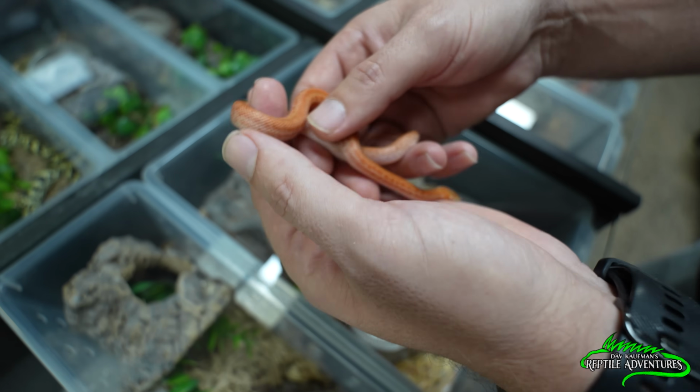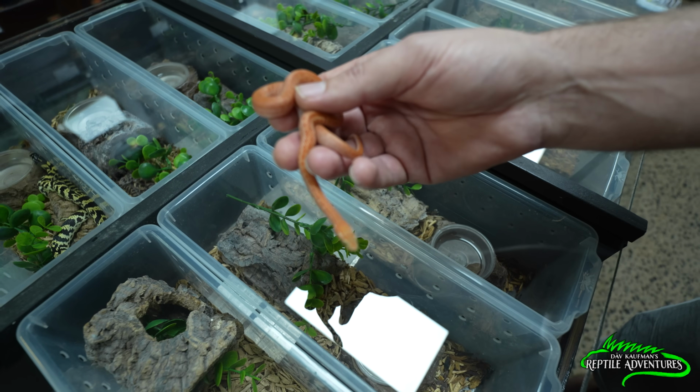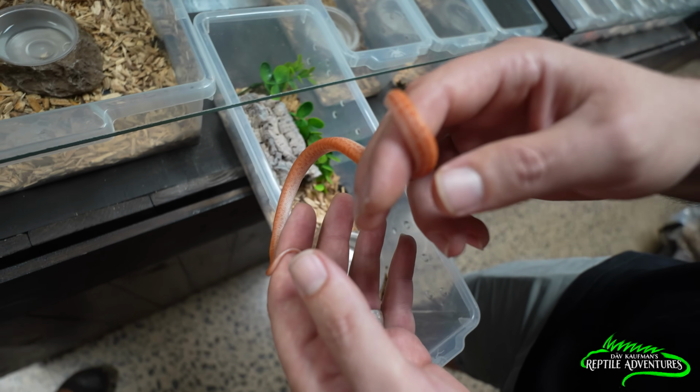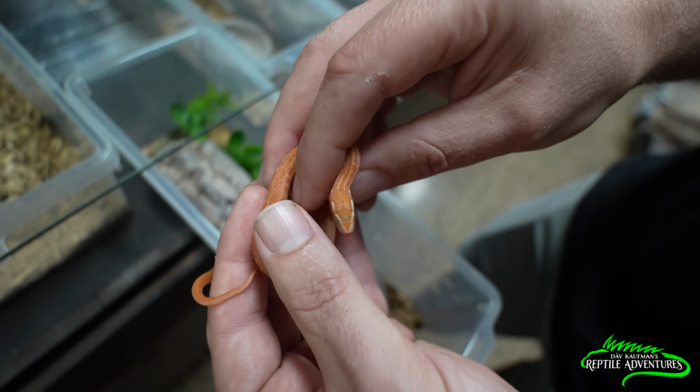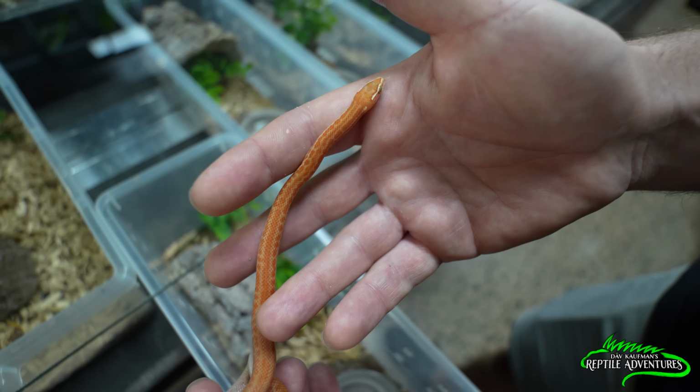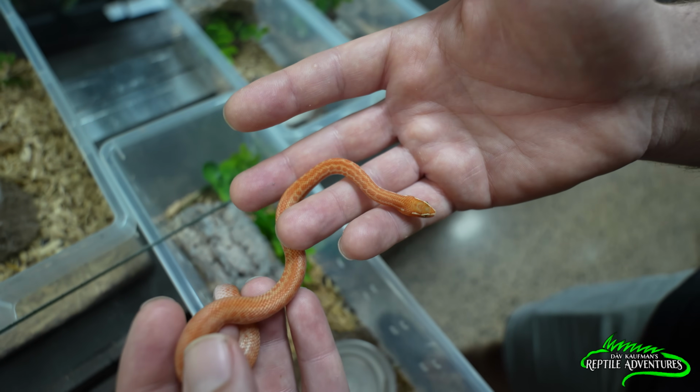And I mean, they come in such a nice variety of different colors at the moment. And one of the things that I love about house snakes is you could almost say that they're the missing link between colubrids and pythons. Yeah, and that's what I find so interesting about them. They have a lot of similarities to a small python.